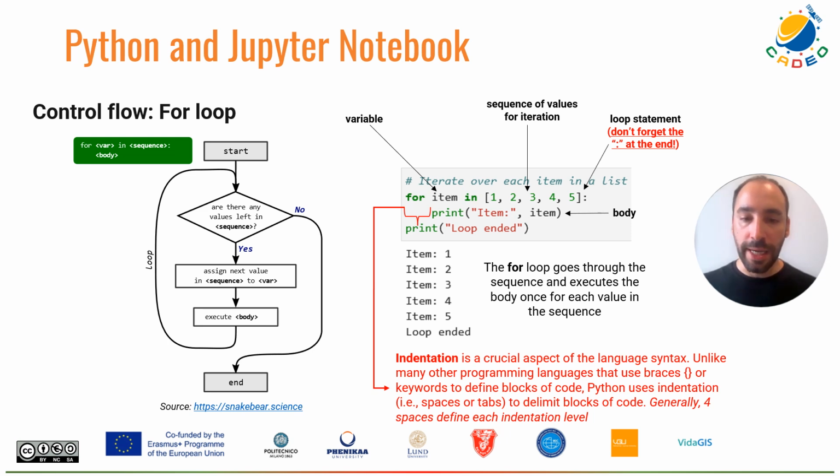Important to notice is the indentation. Indentation is a crucial aspect in programming languages, but especially in Python. While many programming languages don't require you to structure your code in multiple lines, Python is designed to be really structured as a text, to be read by humans. So indentation in Python, so spaces or tabs, will block your code if they are not properly placed. For example, the body of the for loop requires 4 space indentation to be read and compiled by your Python interpreter.